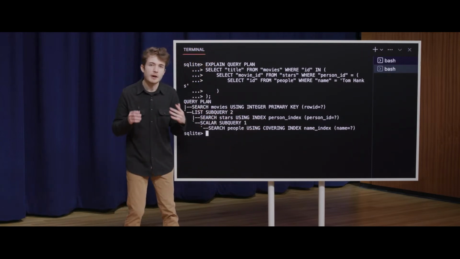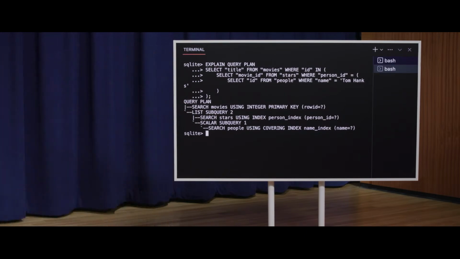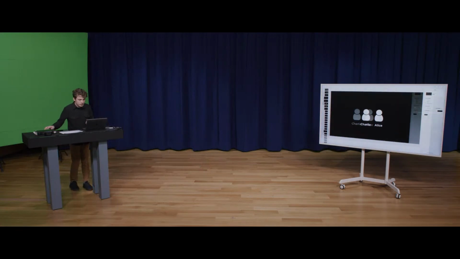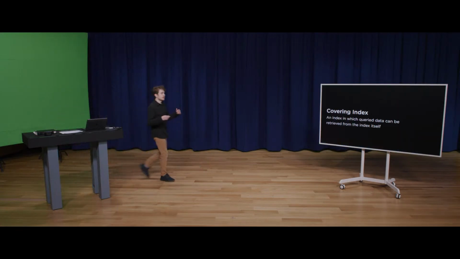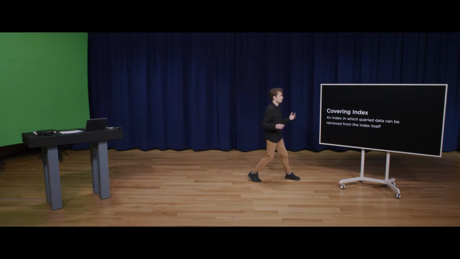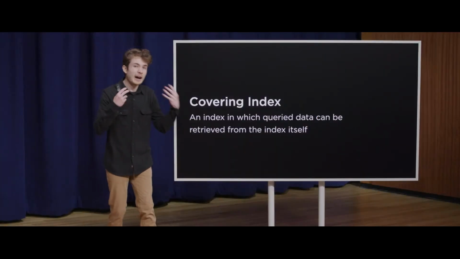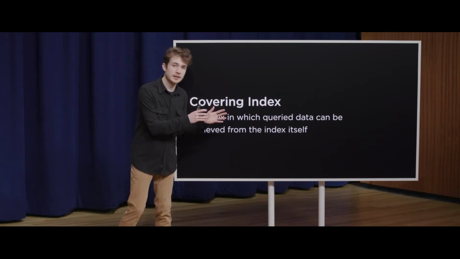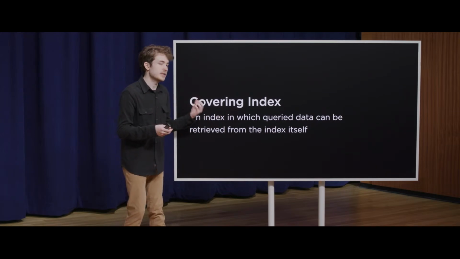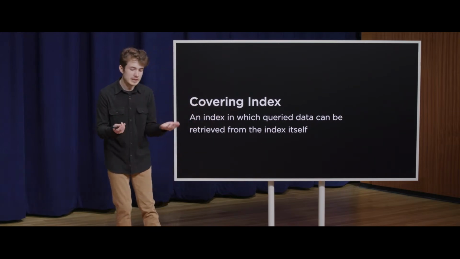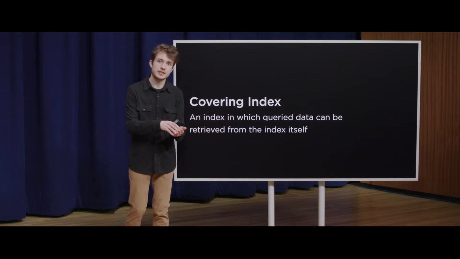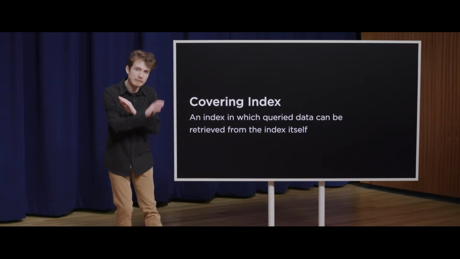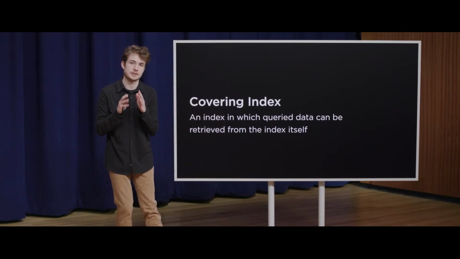So what is a covering index? A covering index, it turns out, is still an index. It's the same kind of idea, but it is one in which we have all the data we need inside the index itself. It's one in which the queried data can be found only by searching the index. There's no need for me to go from the index to the table. I can just look it up in the index. It's similar to me searching this textbook and getting to the index and not then needing to actually go back into the book's pages. I can find everything I'm looking for in the index itself.